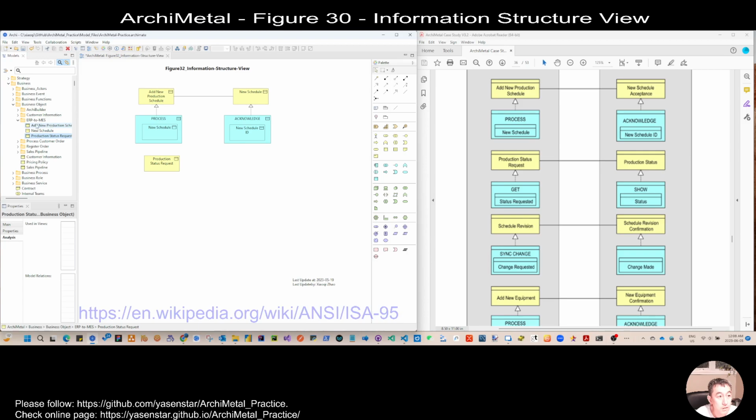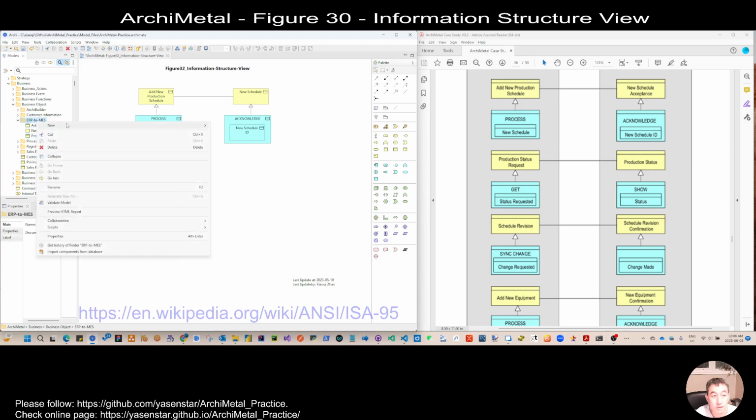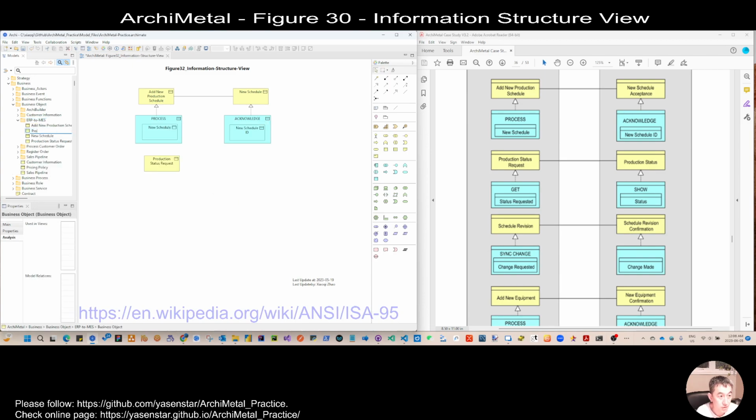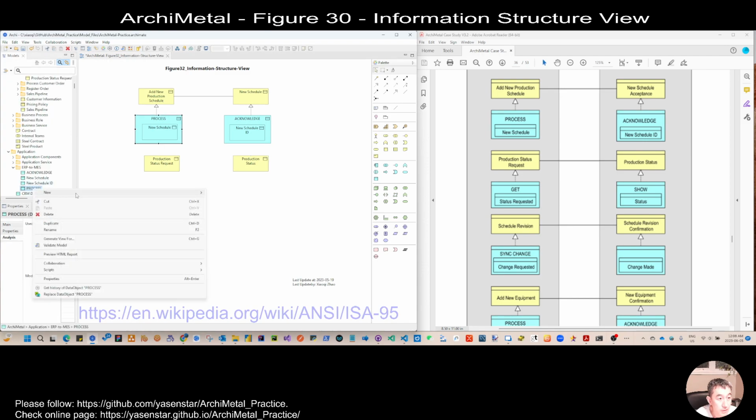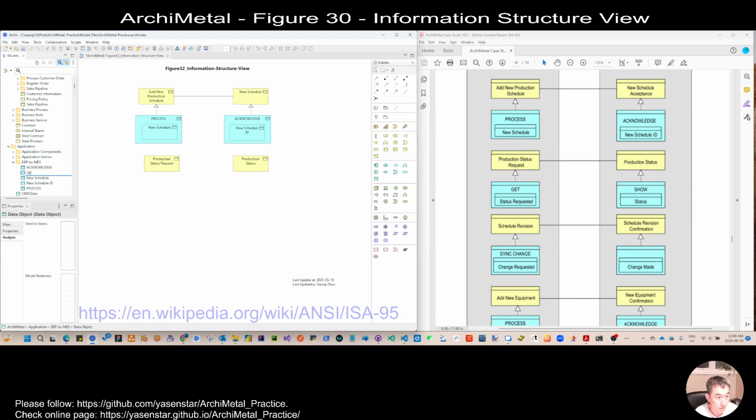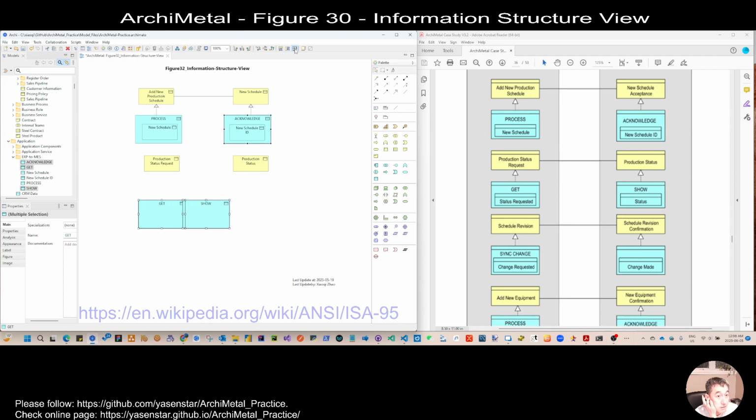So we put it here, and secondly is the production status. Let's save time and assume we don't have this modeled before. So then we have a get and show. Let's make that a match. So you select acknowledge last, then you can make that size match.